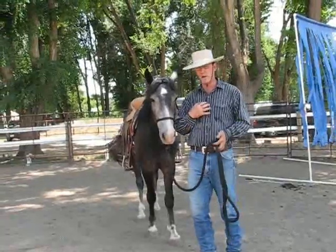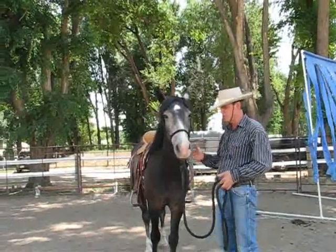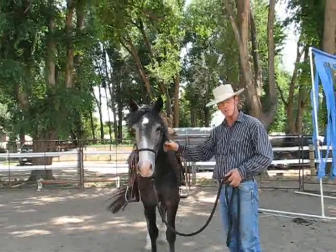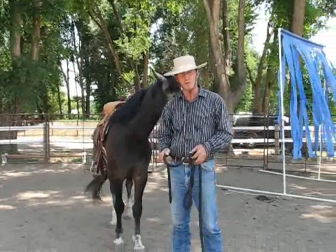Because this isn't about what I can do with the horse, it's how Sarah's comfortable getting on this horse. That's the important thing. We want this to be a great experience for him. As you see, he overcomes stuff pretty quick. So we're going to get rid of the tarp and be right back with you.